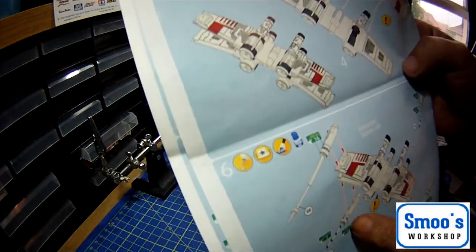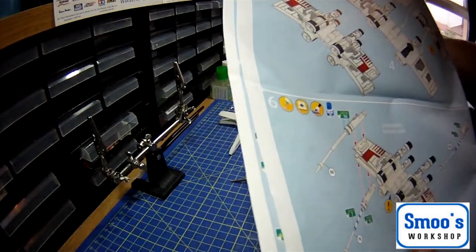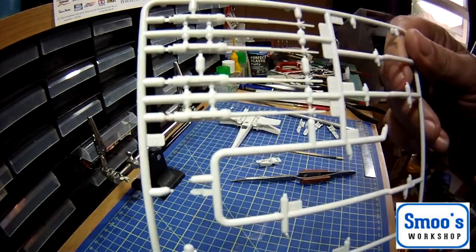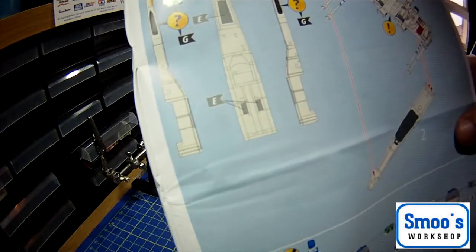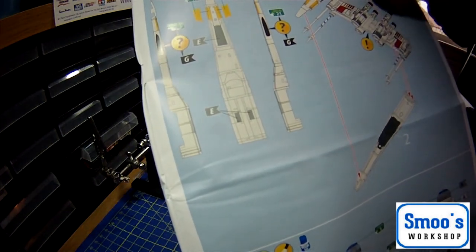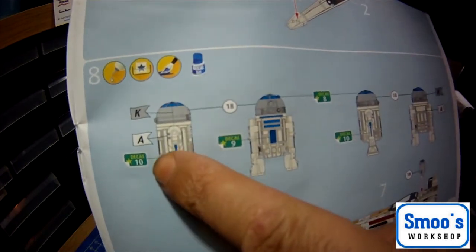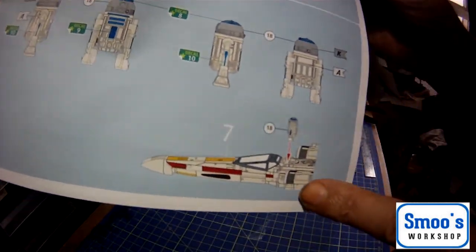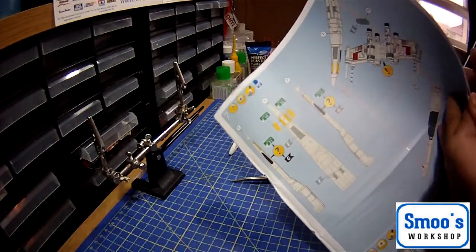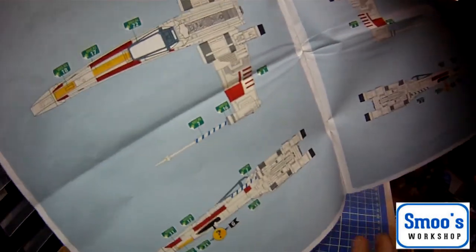If you're not doing the LEDs, it then goes on to putting the pylons on - which I've left on the sprues just now to see if they get damaged because they're quite thin. That's your weapon pylons. Then it tells you to put the two halves of the body together and the rear piece - which is basically the aircraft done. Then you start painting up R2D2, who sits on top of the craft, and it details all the decaling and painting. That's basically the model built.